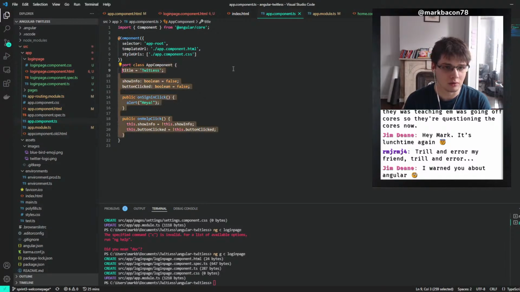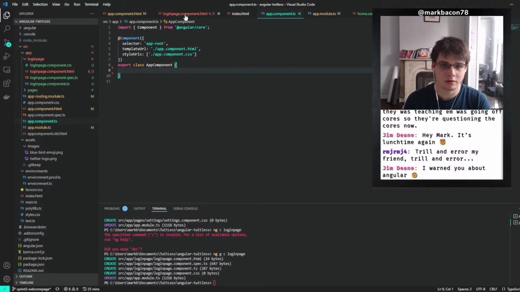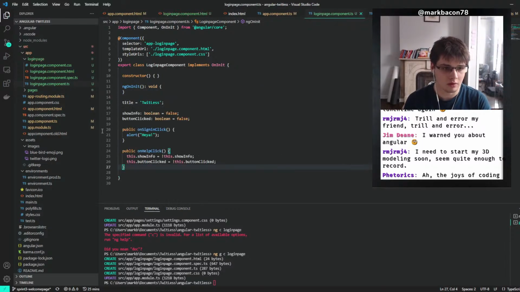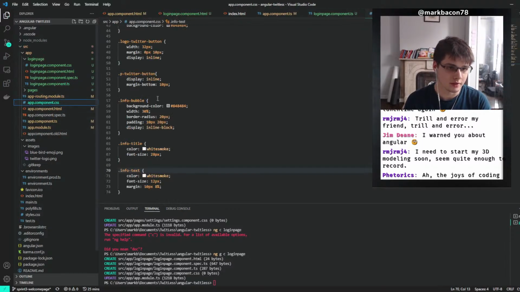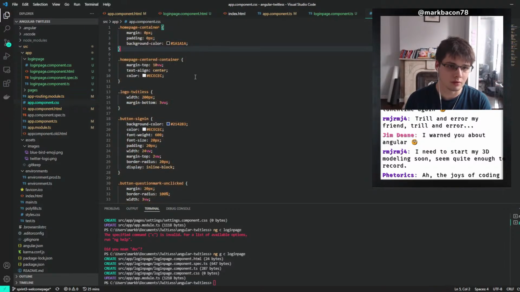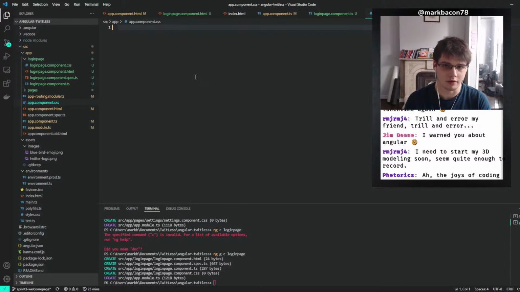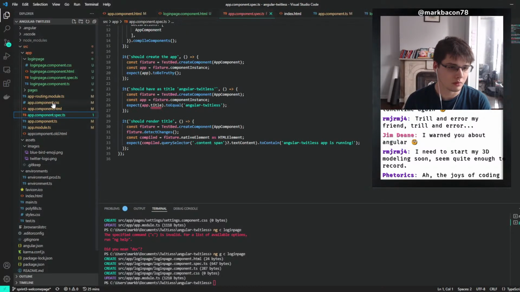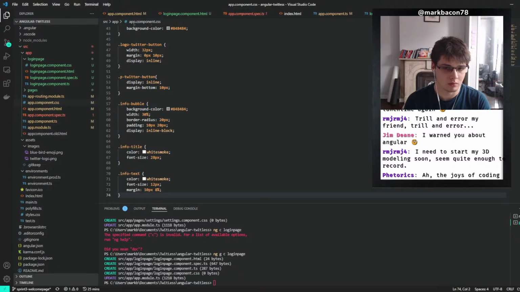Here, Control X, login page component, Control V, and then the CSS. Pretty sure everything. Yes. Not the homepage container. Everything. Login page. And cool.